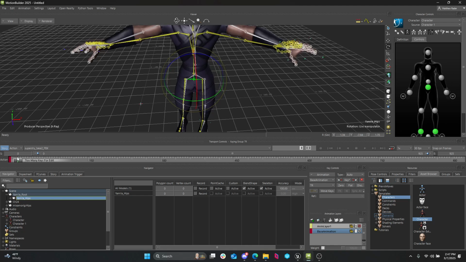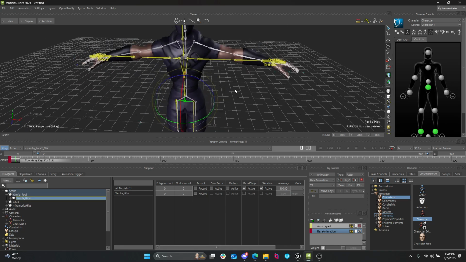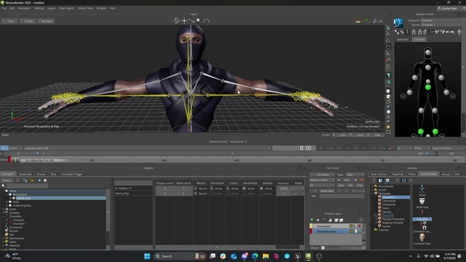What we're ultimately trying to do, and you can see even here, look at this discrepancy between the skeletons. The yellow skeleton is the motion capture, the white skeleton is the character. The character's T-pose was not perfect either. So if you're going to try to do perfect T-poses, you should probably do it for both.